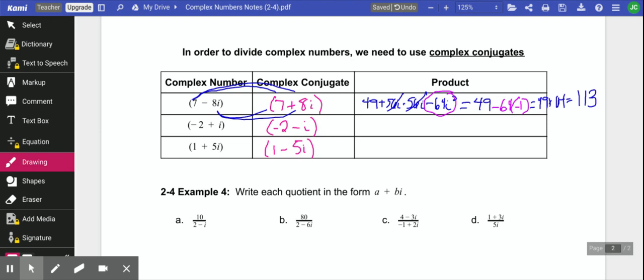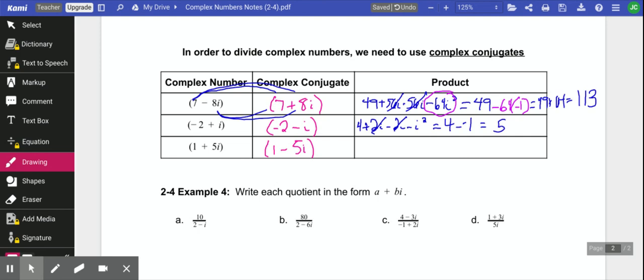All right, let's try this next one. So we're going to FOIL this out. I may not write all of the pieces of it because it's going to get really sloppy. So negative 2 times negative 2 is 4. Negative 2 times negative i is plus 2i. i times negative 2 is minus 2i. And i times negative i is minus i squared. Okay, so that was just the FOIL part of it. The middle terms are going to cancel. They always do. They're conjugates. So we get 4 minus i squared, which is negative 1. And 4 minus negative 1 is just 5. So again, we multiplied our conjugates and we got a real number.